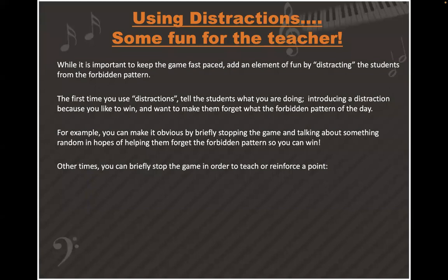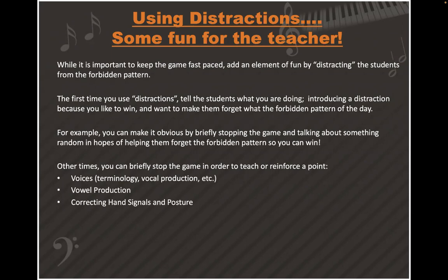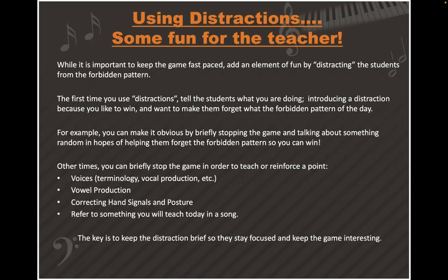Other times you can actually stop the game for teaching purposes. Doing both, things that are random that aren't related to the teaching and things that are random that are related to the teaching, are up to you when and how much. You can talk about voices, terminology, vocal production, correcting hand signs, posture, or refer to something that you're going to teach that day in a song. I mean, anything that you can think of, but keep it brief and keep it moving.